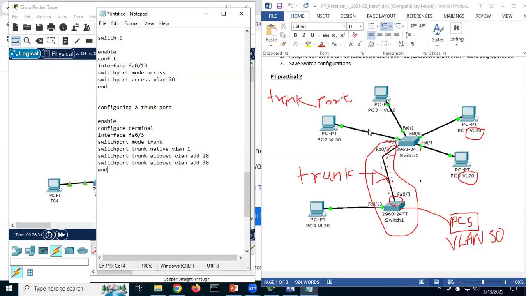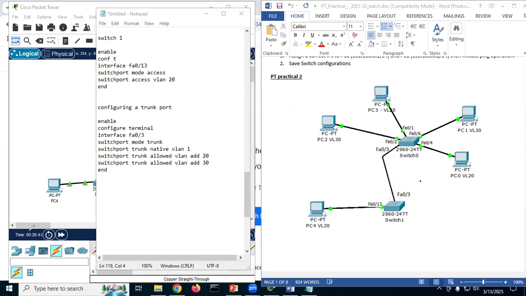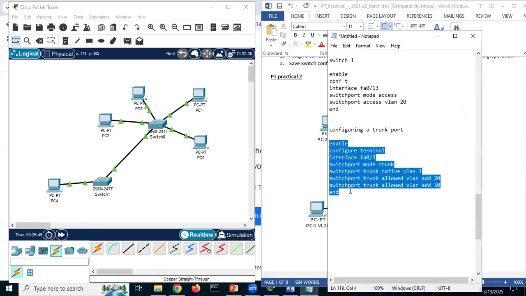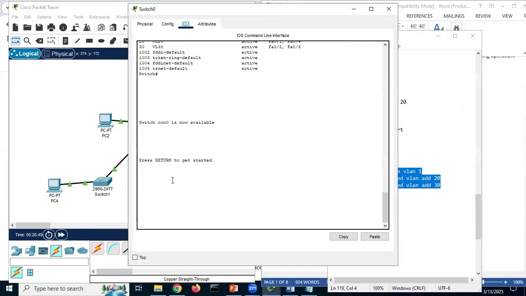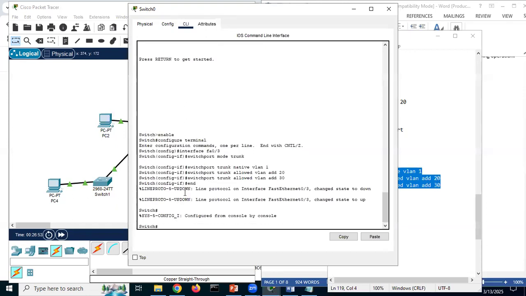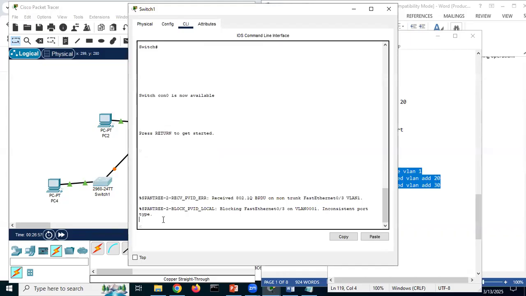and see whether this works or not. So let's configure. I'm going to copy and paste this in the switch. This one also.